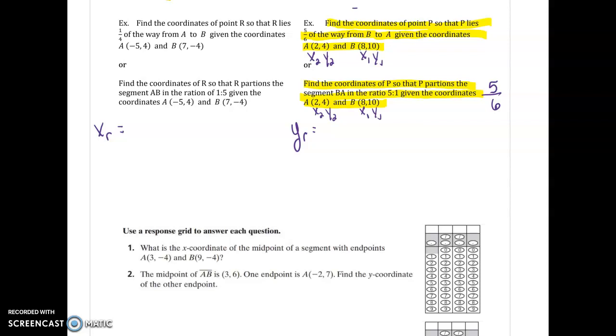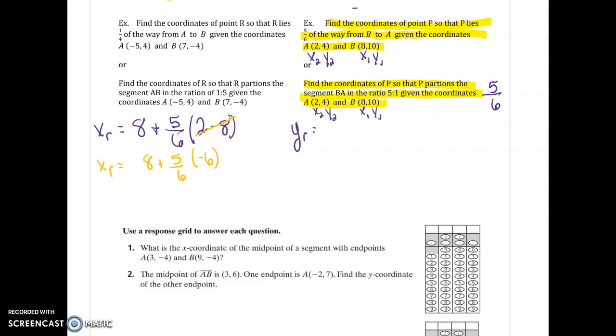All right, so first I'm going to take my starting point. So I'm looking for x1, that's 8, plus my fraction, which is 5/6. And now I will subtract the length from x2 to x1. So 2 take away 8. Starting with my order of operations, I do parentheses first. Two take away 8 is -6.